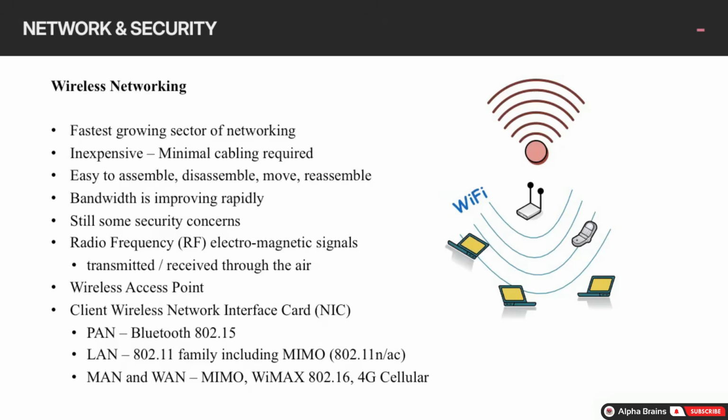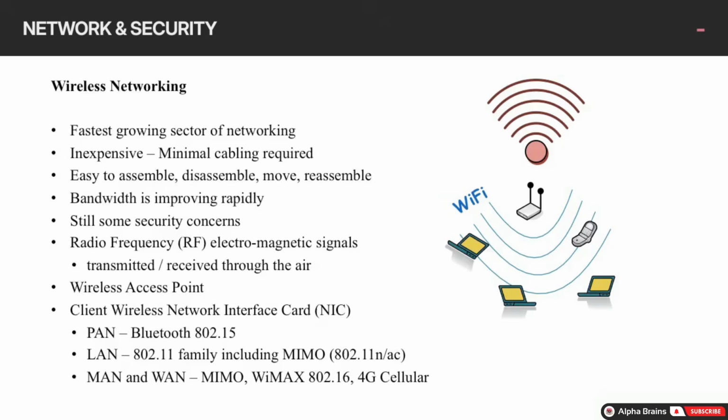Now, we have different scales or sizes of wireless networks. The first one is the personal area network. A personal area network typically is considered to be about a 10-meter radius. This is about 33 feet. This personal area network is typically going to operate using Bluetooth or perhaps even something called Zigbee, which is a super low power wireless communications mechanism. So that's for personal area network, about 10 meters radius.